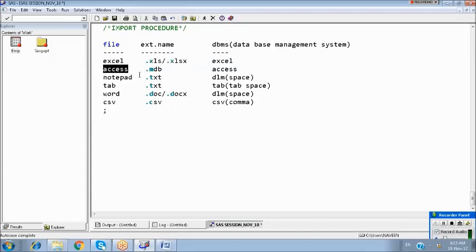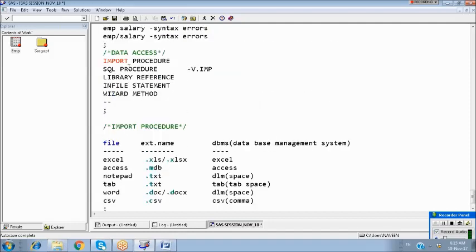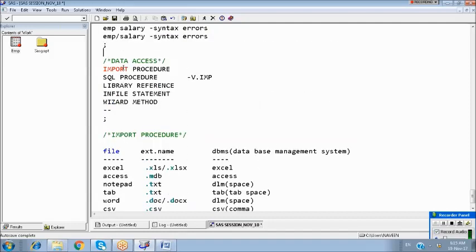Next, Access: extension name .mdb, Microsoft Database, and DBMS is Access. Like that, for every file there is an extension name and DBMS. You should remember these, because in the programs it will ask what the extension names and DBMS are. Just remember this. In the next session we'll start the programming from the data access, with the first method, import procedure.